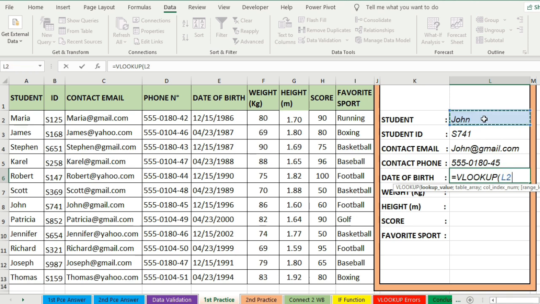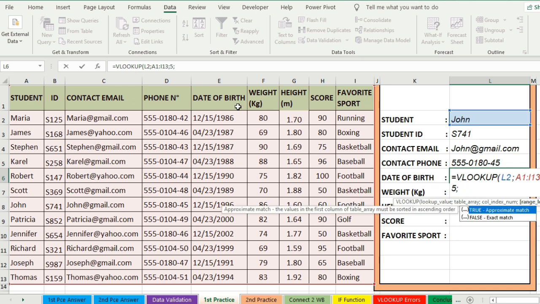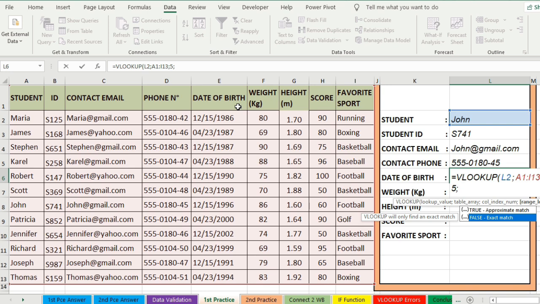This is the lookup value, semicolon. We have here the range, our table array or range. Okay, so semicolon. The column index of date of birth is 5. 1, 2, 3, 4, 5. So let's put 5, then semicolon, then false, tab, close parenthesis, enter.